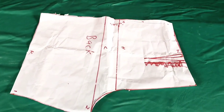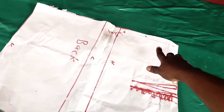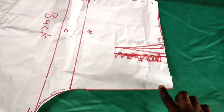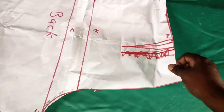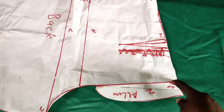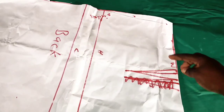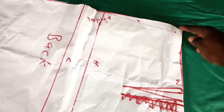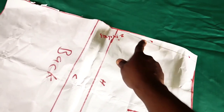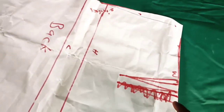I just realized that the part that I added, the 1 inch by the side here, I did not show it in the full video, so I now had to come back to this part. So this is the part that I reduced the 1 inch. This is the actual part that I penciled. That's the normal measurement. So I reduced 1 inch here. So that is the 1 inch I added to the cloth. So I now took it from that part to where the hip is. So I traced it there.